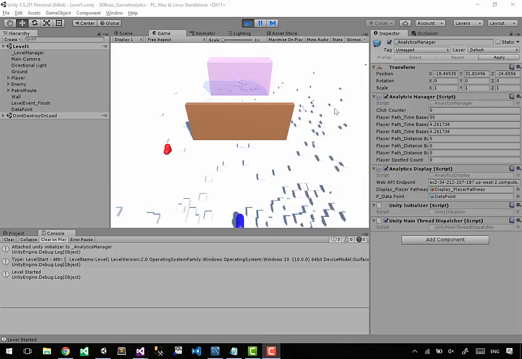But we have a problem. We don't know which position was clicked the least and which one was clicked the most, because we're only posting back all the data. So we need to grab the minimum click position and the maximum click position. We should probably do this at the API. We can do it in Unity, but it's not the best.